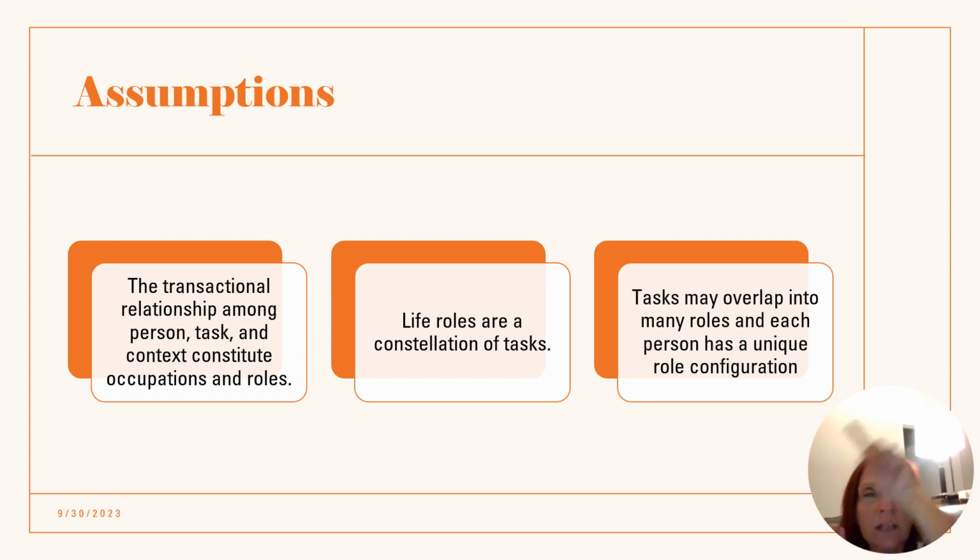And you can take those tasks and circle them, and within that life role, what is it that you need help with? What is it that is not being supported by your environment or your person? That is where you begin to work with them. And the tasks can overlap into many roles. So you might have some of the same tasks that you need to be a professional or a therapist that you would to be a mother. So those are all different roles, and the task could be the same.